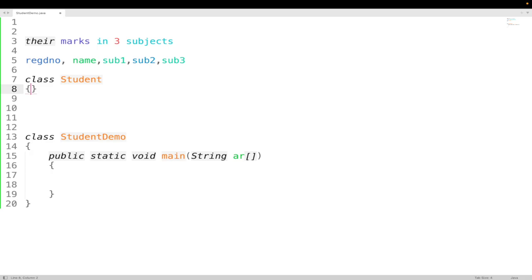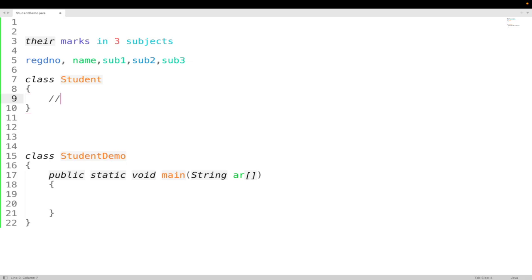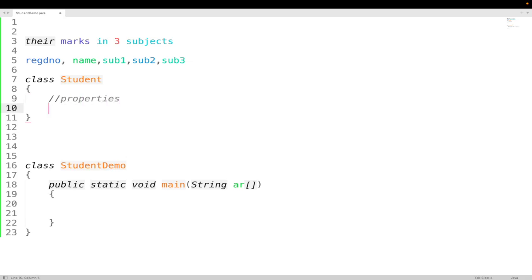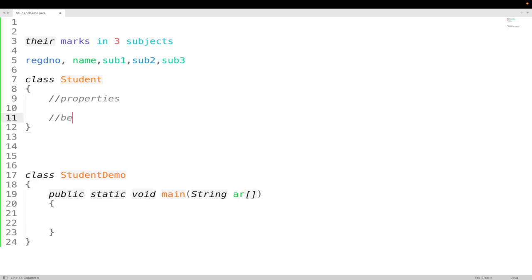In this class, I am supposed to define the properties or features, and then the behavior. The properties are also called instance members or variables, and the behavior is defined by means of methods.